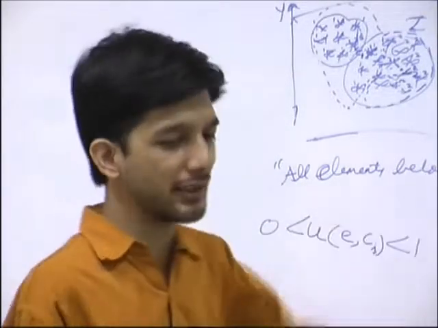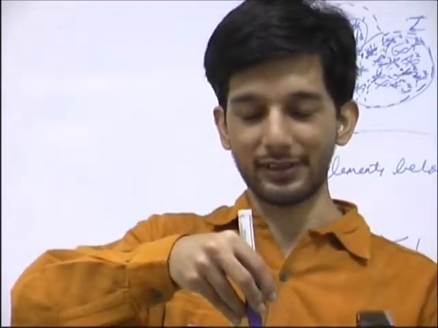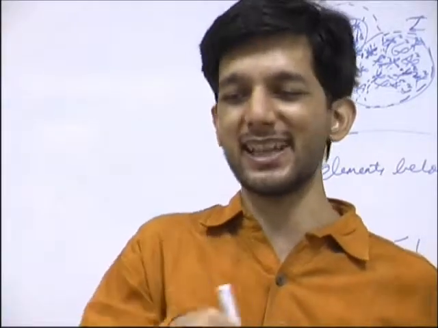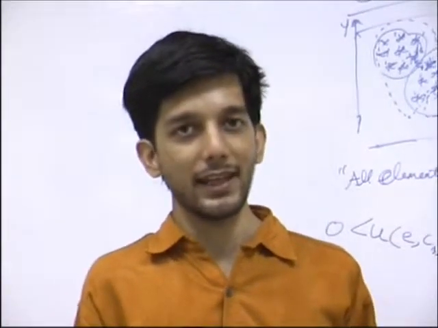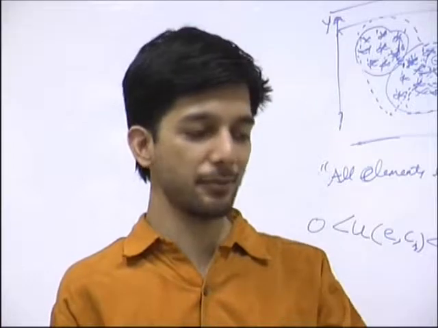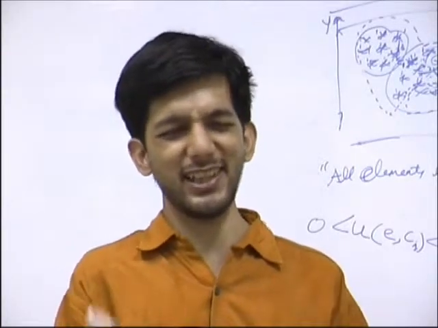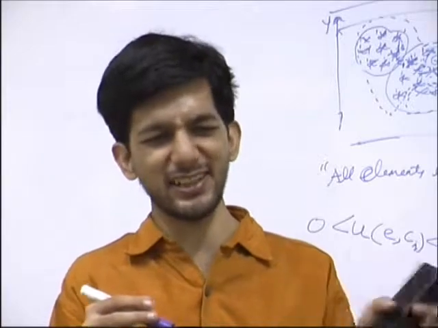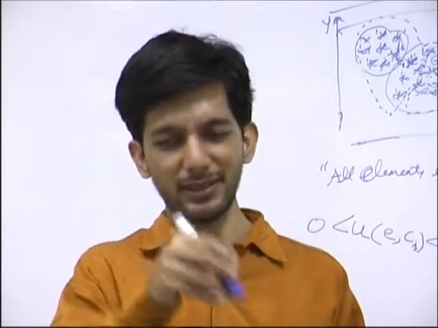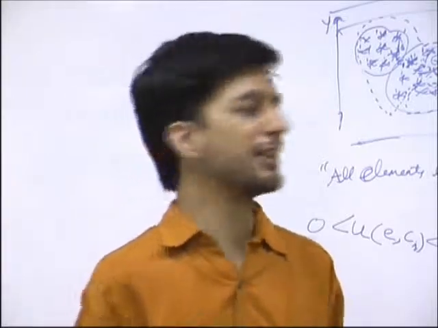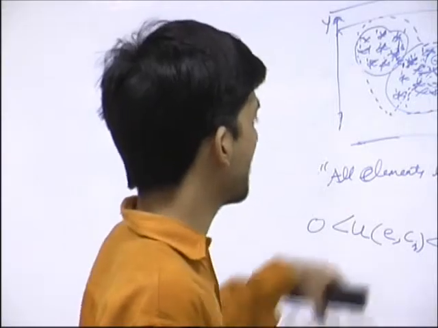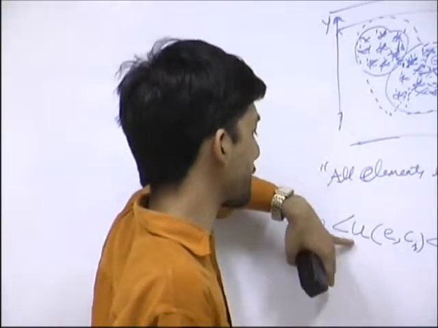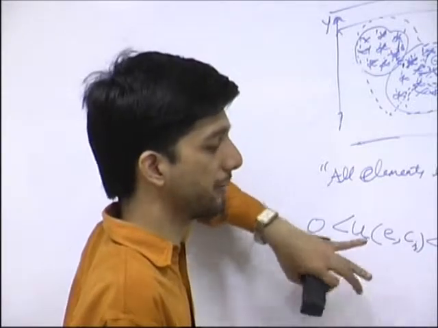If this degree is closer to 1, it means it is almost a member of Cj, and that always means that the degree of membership to the other cluster centers is fairly low. If I say it belongs to a cluster with a degree of membership of 0.05, it means it vaguely belongs to that cluster. It actually might be very close to some other cluster. So there will be a degree of membership that we'll study in more detail when it comes to fuzzy algebra. But fuzzy C-means clustering is all about the introduction of this degree of membership, the algorithm remaining quite the same.